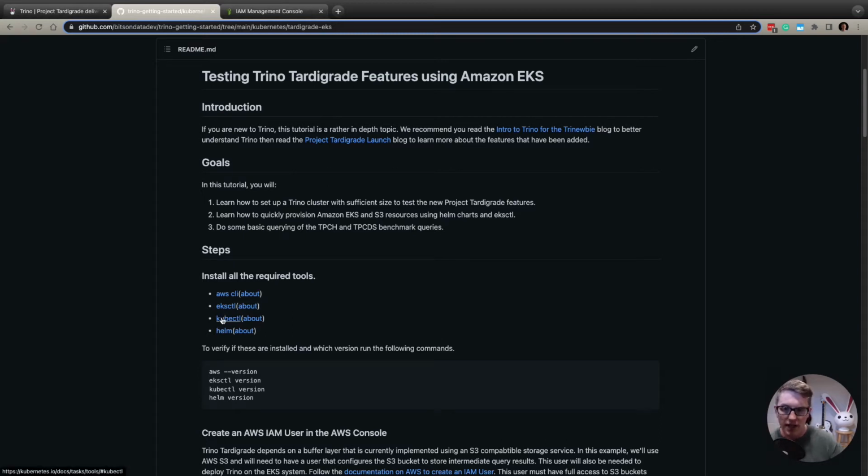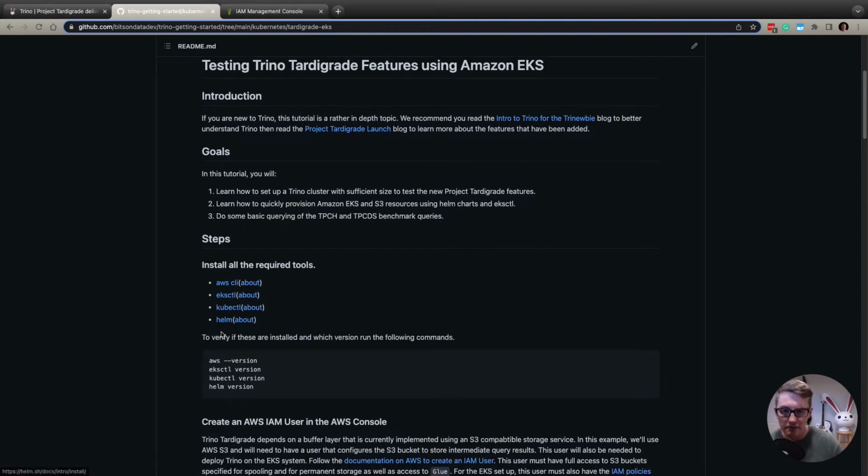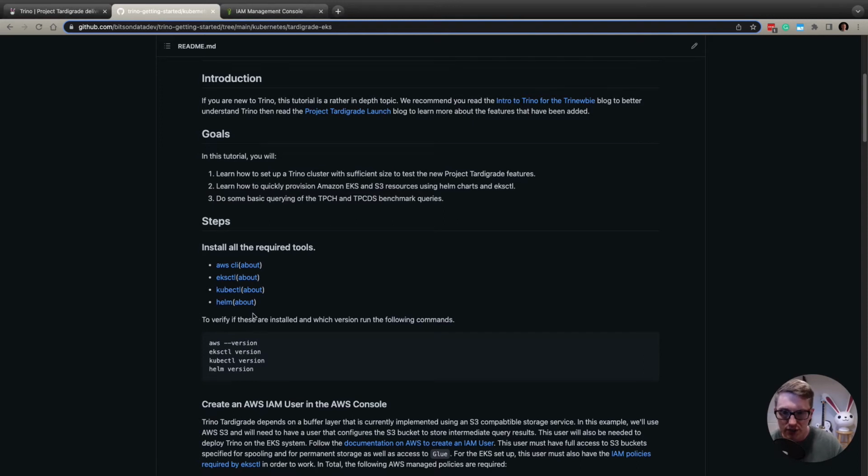Of course, kubectl is one of these interfaces that we'll need to interface with the Kubernetes cluster once it's up and running. And Helm is a nice packaging around Kubernetes. So Trino, for instance, has a Helm chart, and this has a lot of the configuration around Trino, generalizing the configuration that you'll be pushing out to all of these Kubernetes clusters, and essentially a packaging. So you want to make sure you have all these done.